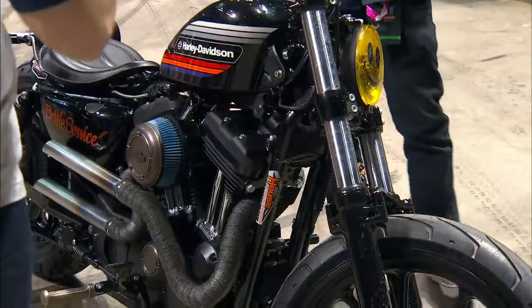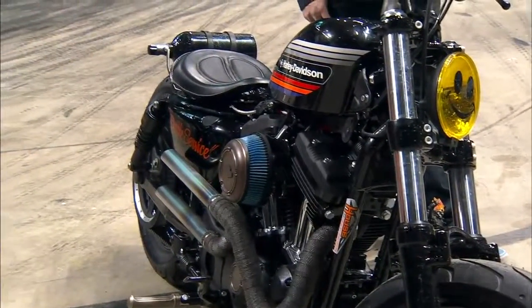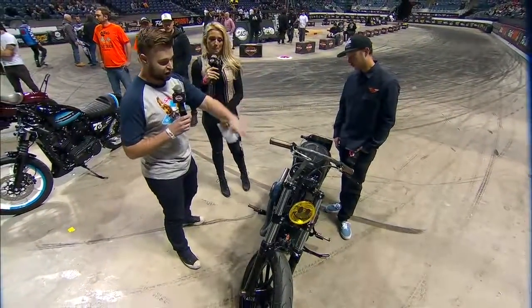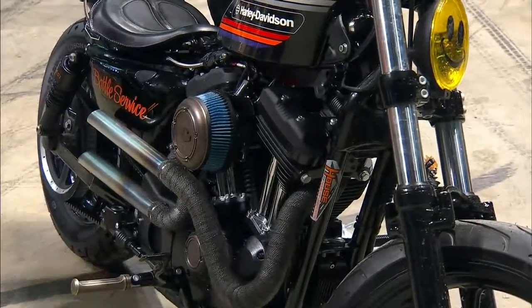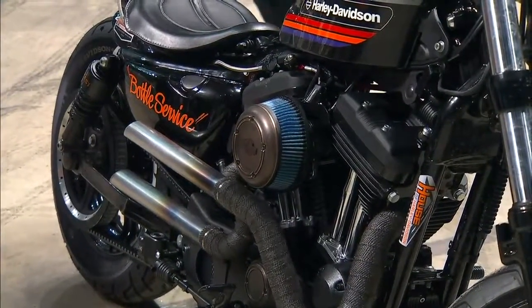We wanted, with the 70s tank theme, to bring a lot of 70s motorsport cues into it, and modernize the bobber concept. So we have an off-road inspired headlight, really tidy bars, and a completely custom exhaust. Completely custom, to the point where they were chopping and rearranging around this bike this morning.